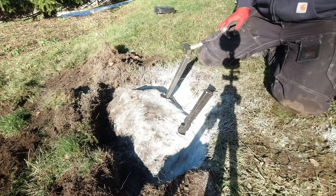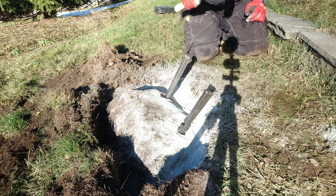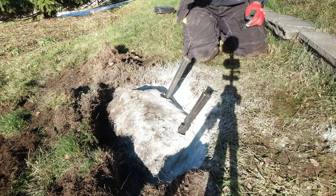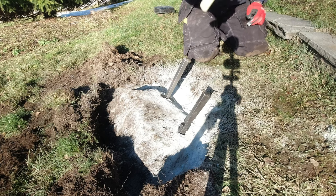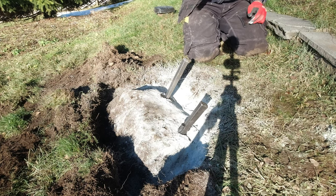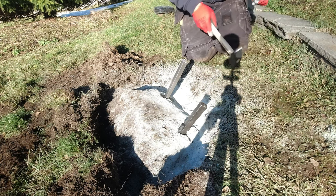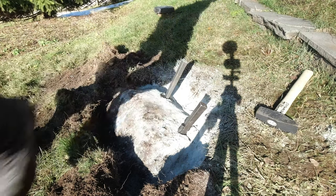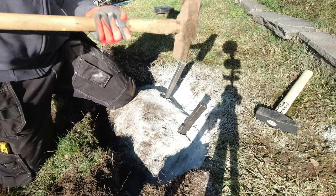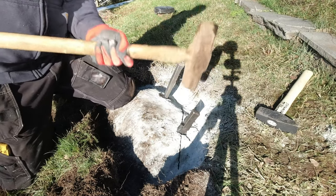Yes, now it's ready to start with a sledgehammer, and I do highly recommend eye protection. I just usually start with a small hammer. I need a sledgehammer, a big one. Usually you start to hear when the rock is cracking. There.